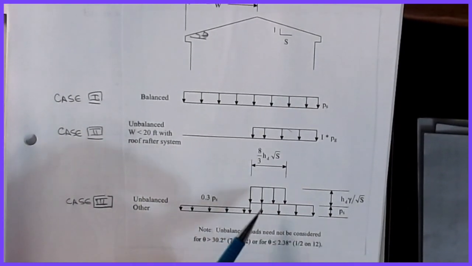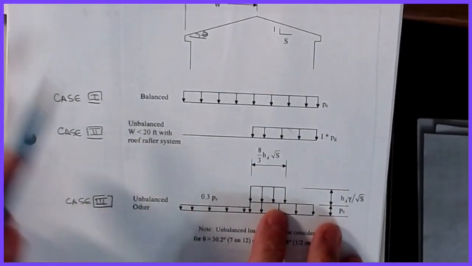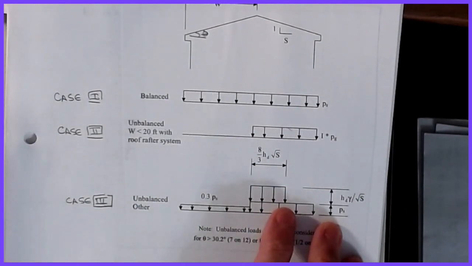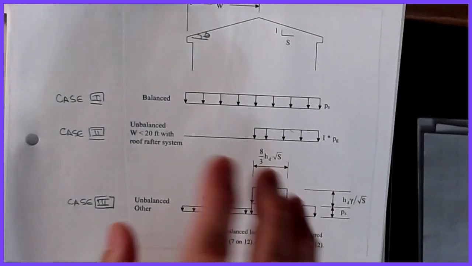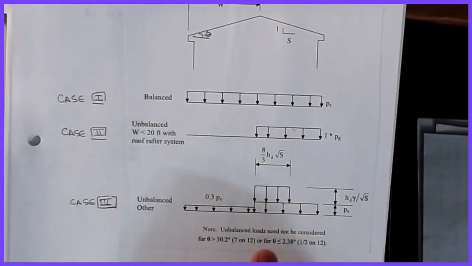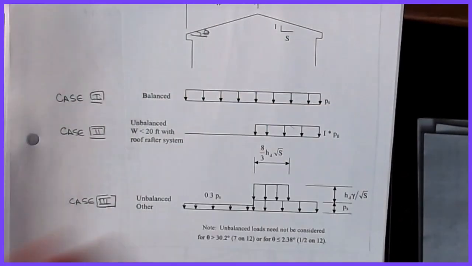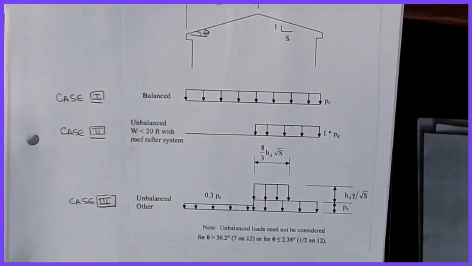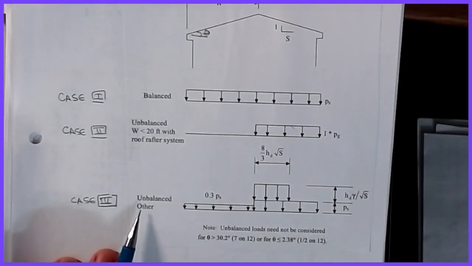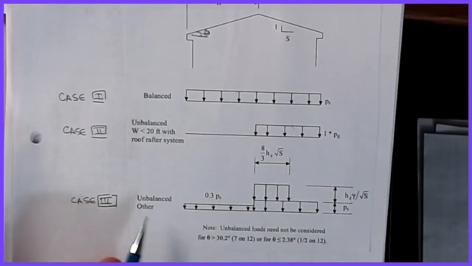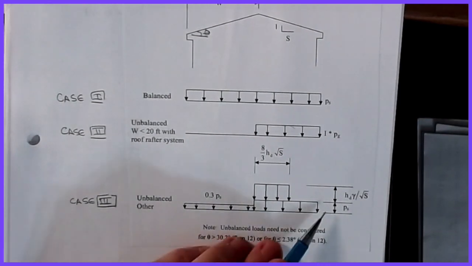There are more as well, but this gives you a sense that there are 3 cases for the unbalanced roof that you have to be able to sketch and consider. Once you get the sketches, you're playing the exact same game. All of these units are PSF, and you can now distribute those out to the members that are supporting them and do your structural analysis or modeling based off of that. All right, so the other unbalanced case is if W is greater than 20, I get a case that looks like this, whereby the wind kind of piles up, and you can see the dimensions.